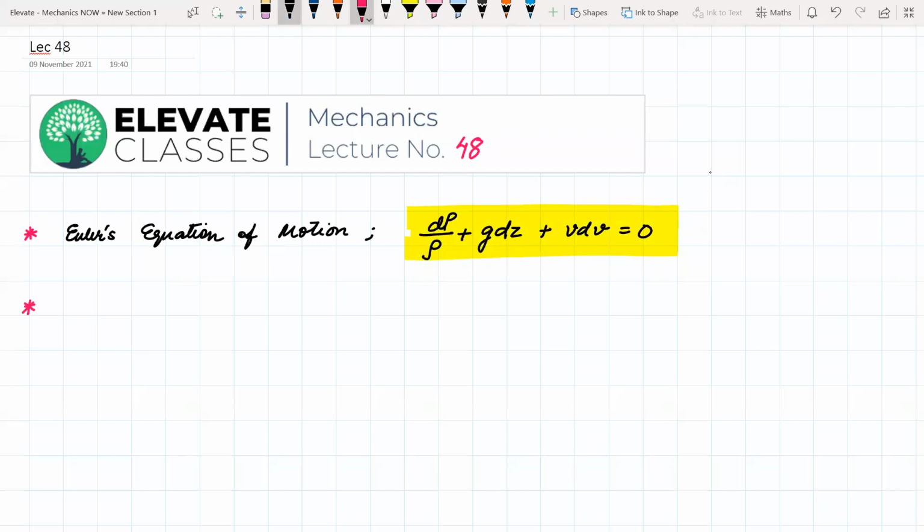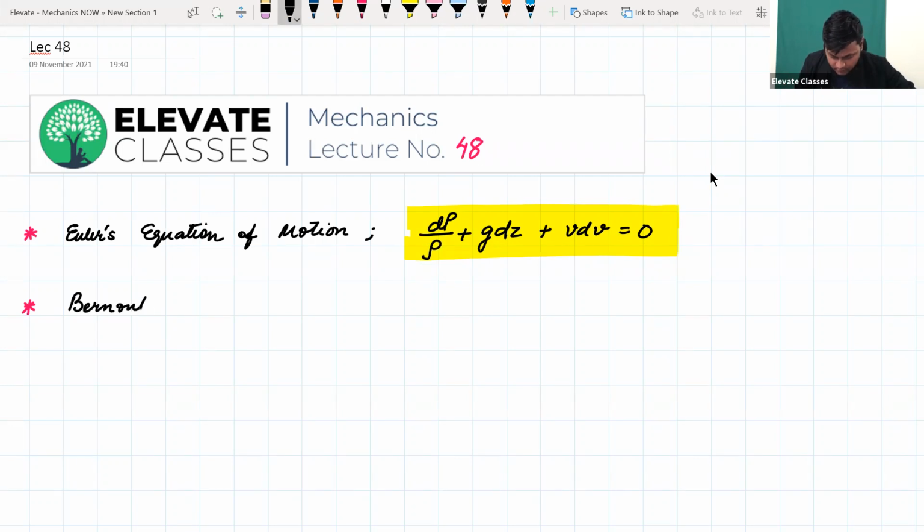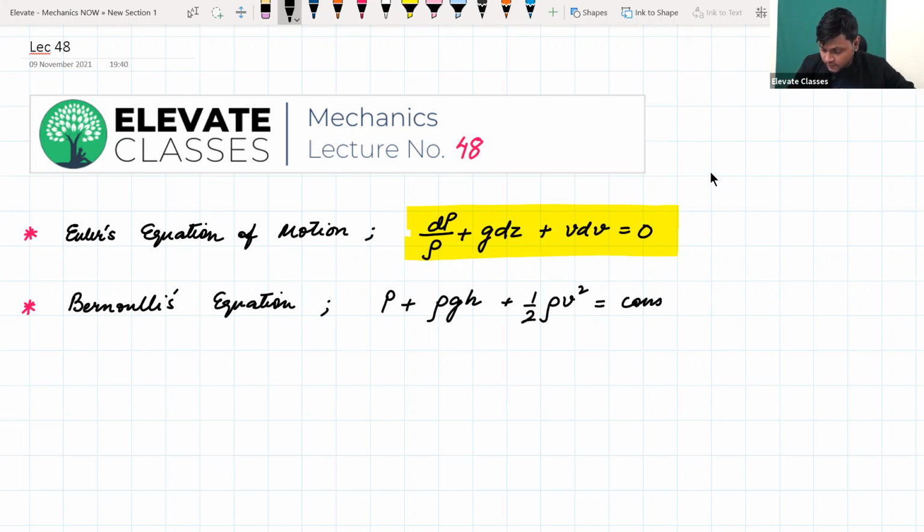where the flow is continuous, streamlined as in laminar, incompressible, non-viscous, irrotational, in that kind of situation, we came up with what is known as Bernoulli's equation. In Bernoulli's equation, you have that the pressure p at any given point plus rho gh, h being the vertical height, rho being the density, g being the acceleration due to gravity, plus half rho v square, v being the velocity, is equal to a constant. This is something that we'll be using.